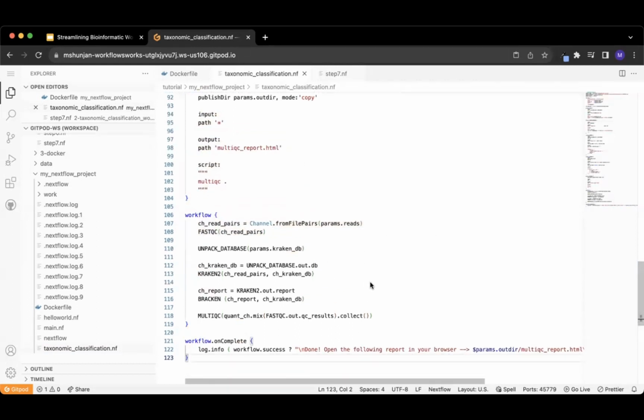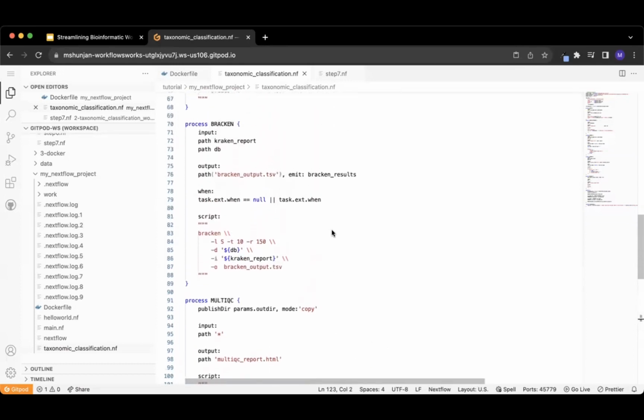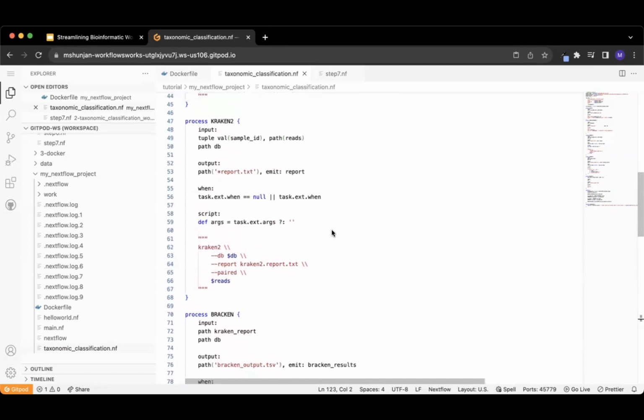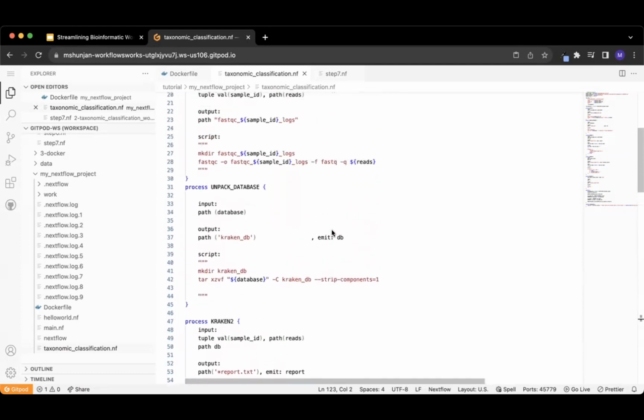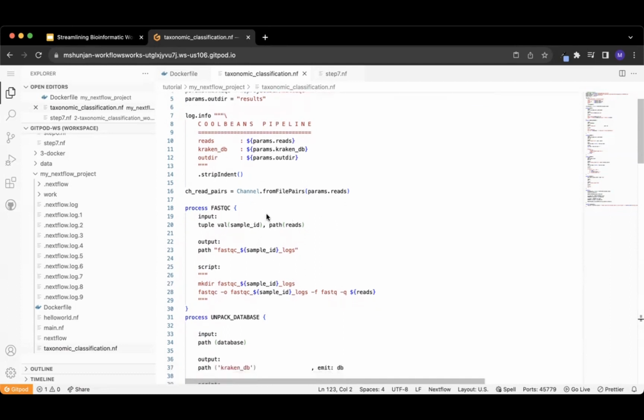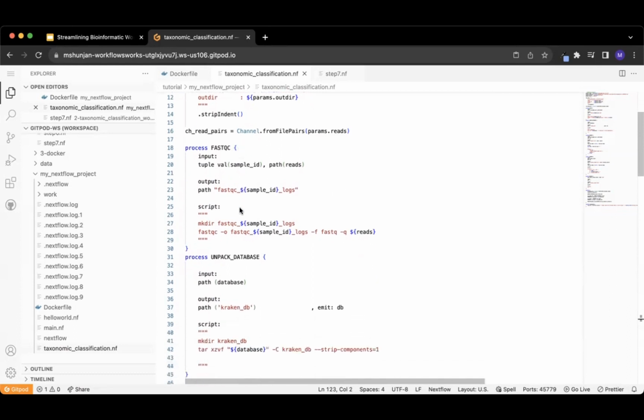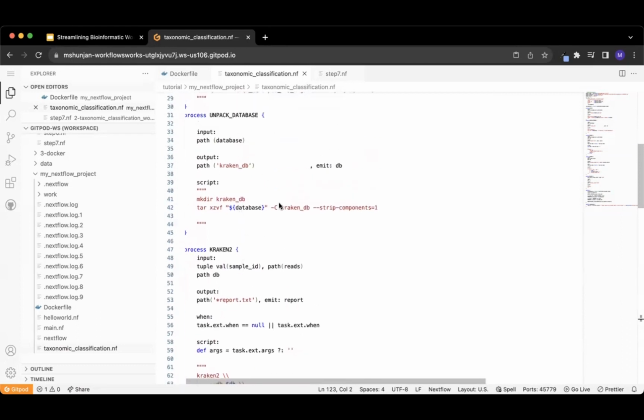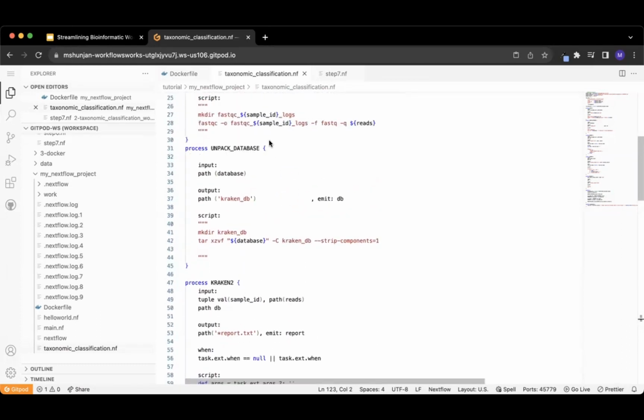And some of you are probably thinking, how are we going to get these to work? Do we have to build the Docker images for each one? And actually, no. The cool thing is that there are already publicly available Docker images for each one of these tools. The people who publish FastQC have made their own Docker container for this, and so on and so forth. Of course, some of these are custom. For example, the unpacked database will luckily work locally, so we don't really need a container image for it. But regardless, for most tools out there, there's a container.